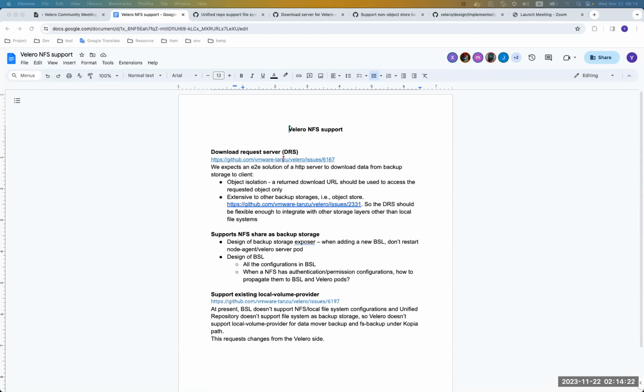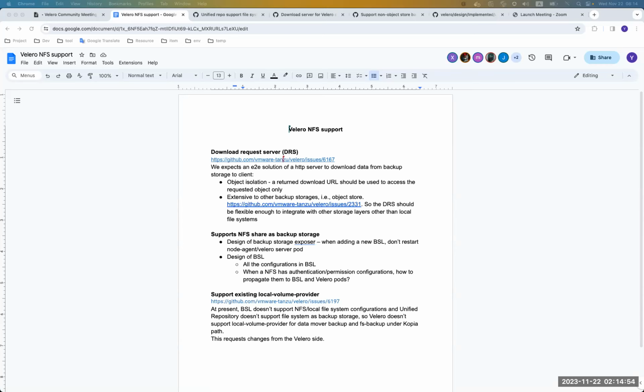Are you referring to the local volume provider repo? Yeah, that would be forked to VMware Tanzu or wherever it ends up going. The logistics of where it sits in GitHub aren't terribly important, but we would need maintainers from Replicated, and I would assume we'd want one or two maintainers from the community project as well, Velero.